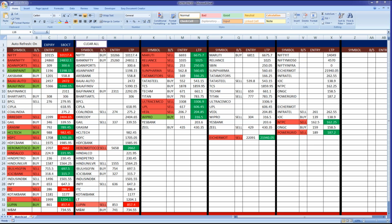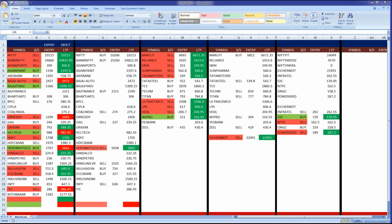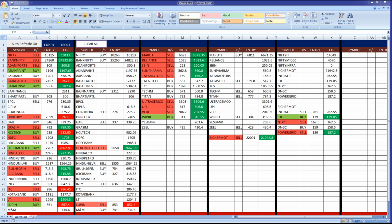Sun Pharma, Tata Steel, HDFC Bank, Vedanta, ICICI Bank, Tata Motors, HDFC, these are all in the top 20. And if you have anything more than 2000 lots, that is a good script. I mean 2000 lots at the end of the day, not now. At the end of the day, it will be much more. I send that data also. You'll have to open the Bulls and Bears Excel file, and the call and put option file. You will get all that data, what all has been traded.